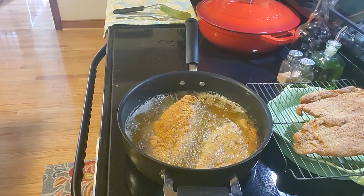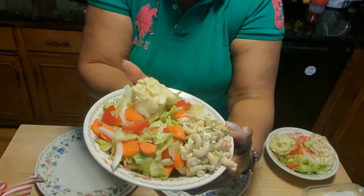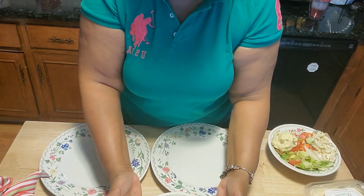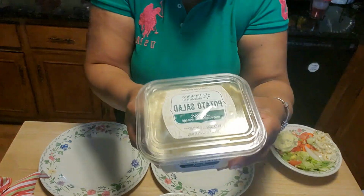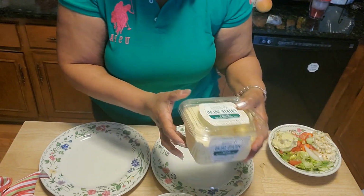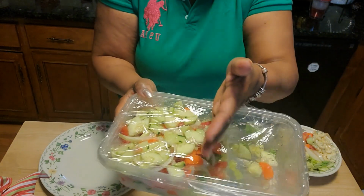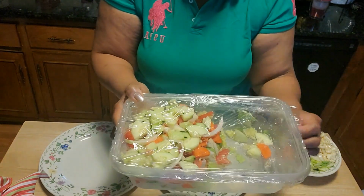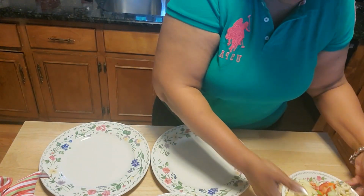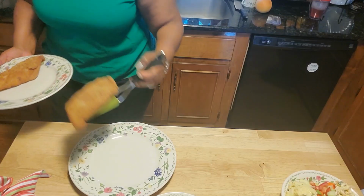It's about time to fix those plates, and you can see I've put salad and macaroni salad that we made, and Publix potato salad. And there it is. That's Amish potato salad that we are adding to our salad plates tonight. And you can see that we used up about half of the salad that we made earlier today. So everything is just moving right along. And now it's time to get the fish on the plate. Let's do that.